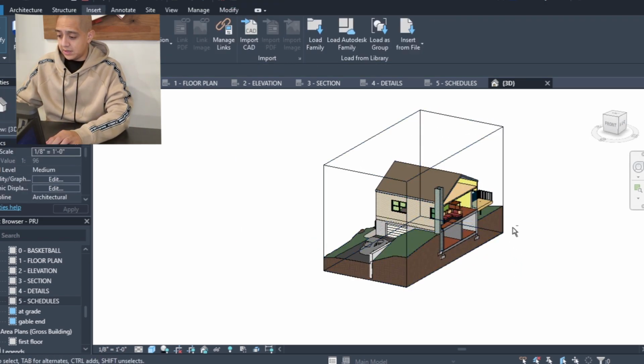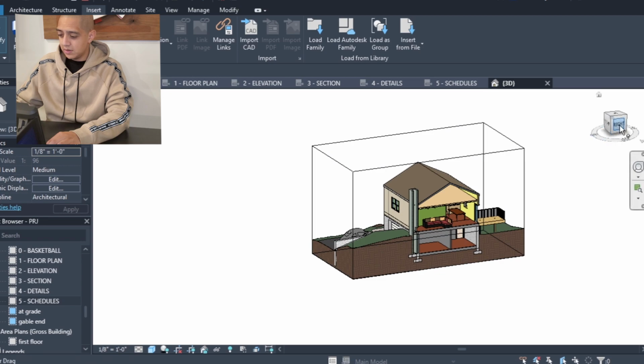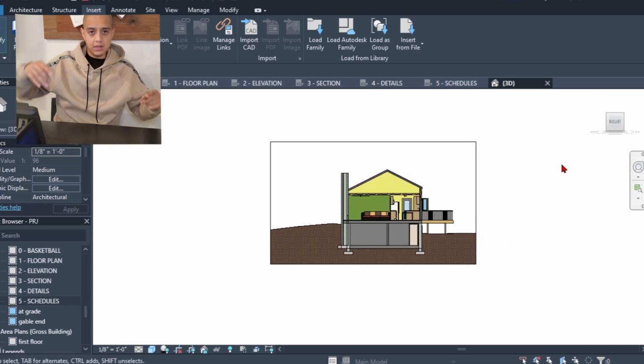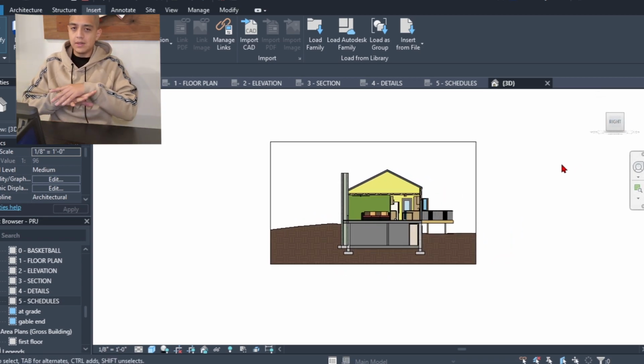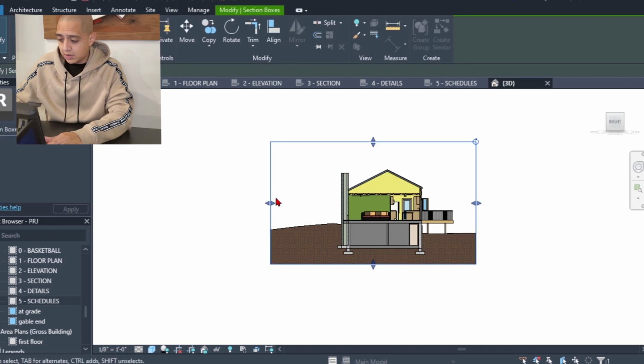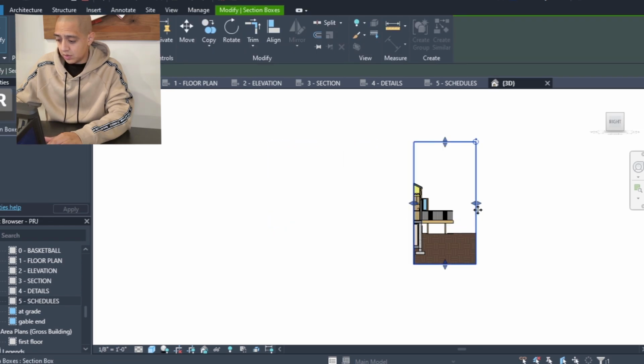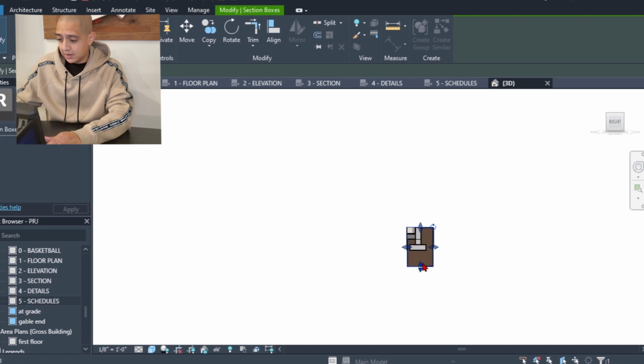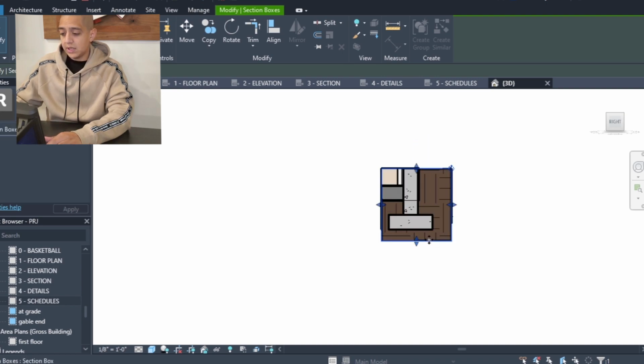Then you have details. So a detail can be anything, looking down, looking up, really anything. But what a detail is, is something really, really, really close up. So let's say, I know this isn't drawn this way, but let's say I have a footing detail. What that view would look like is like this.